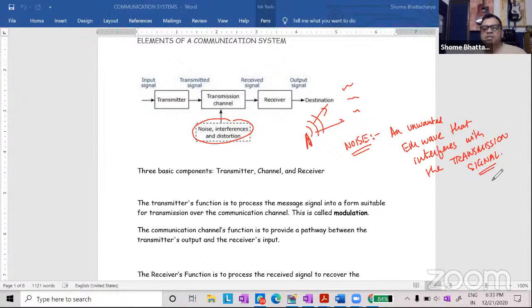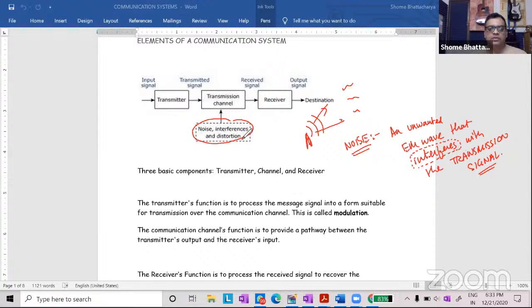For example, you might have heard of the term jammers, radio frequency jammers. Radio frequency jammers use high amplitude noise signals to interfere with the transmission signal in such a way that the data is lost, and therefore the person trying to communicate through that transmission channel will not be able to communicate effectively, because the encoded data in the form of the modulated wave gets too distorted because of the noise which interferes with it. Again, interference is the same kind that we've discussed in the context of waves before. It is the overlap of waves, superposition of electromagnetic waves, that produces interference. So again, this is an unwanted situation.